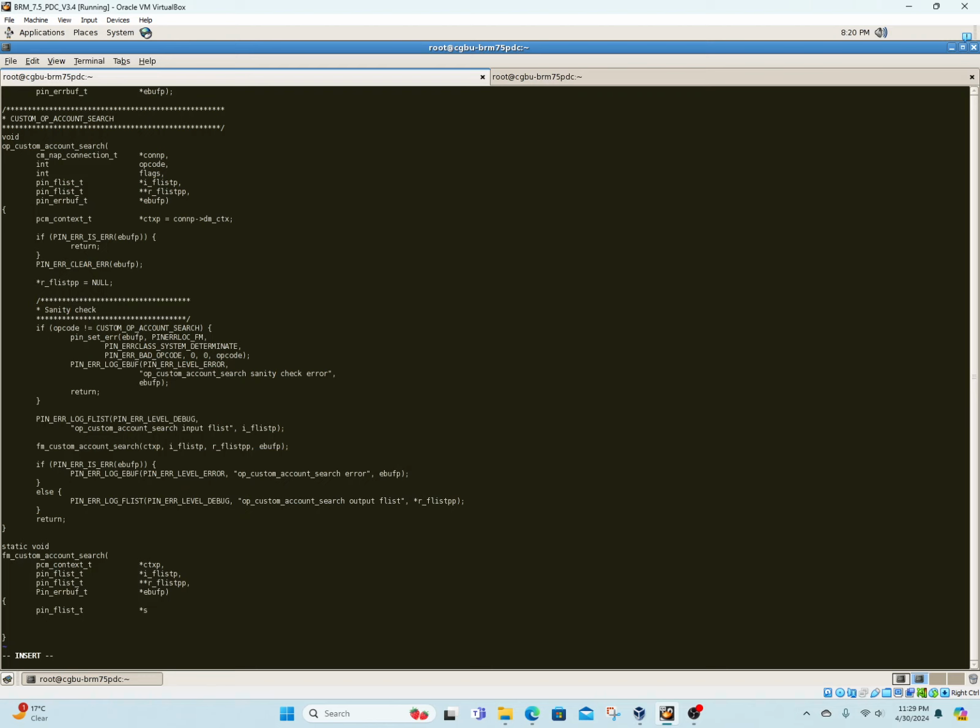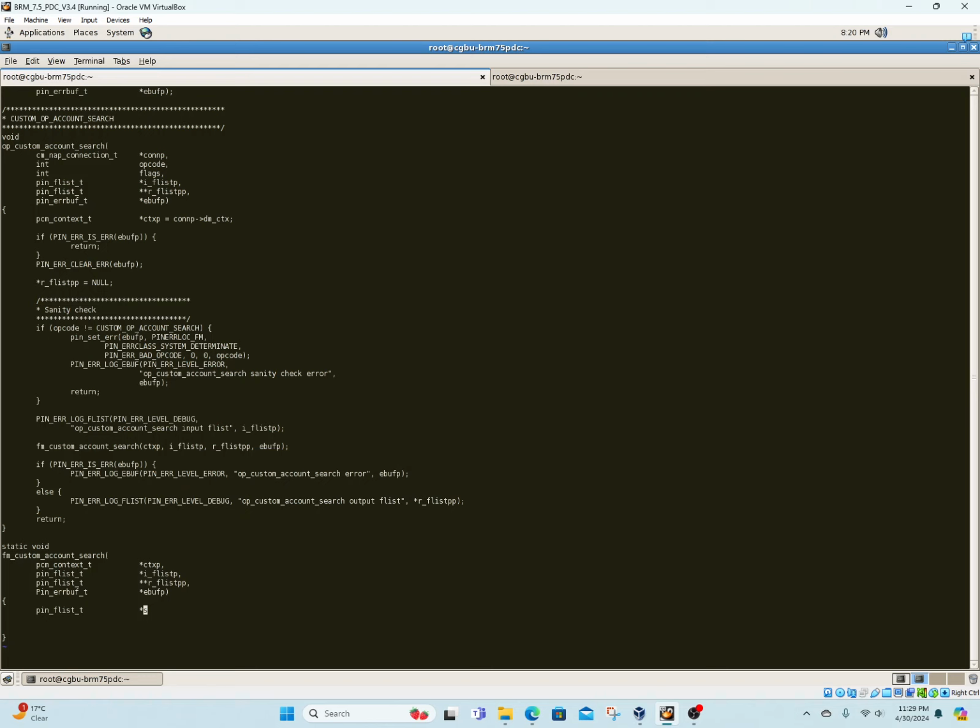So here, what we are trying to do is, in this we need to build a search template, and then we need to perform the search and then print the results. So that is what we are going to do.